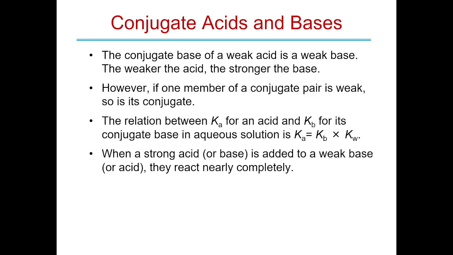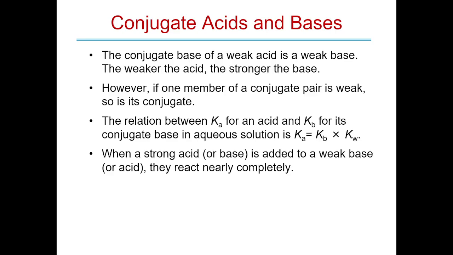The relationship between the Ka for an acid and Kb is, of course, always through Kw. You always take Kw and divide it by the other one, because Kw equals Ka times Kb. I got this from your book and it's wrong again. Anybody notice what's wrong here? The Kw and Ka are switched. Oops. All the figures I get from your guys' book are always weird. Whatever. The figures in the book are right. All the stuff in the book is right. It's still good, but they just make my life hard.